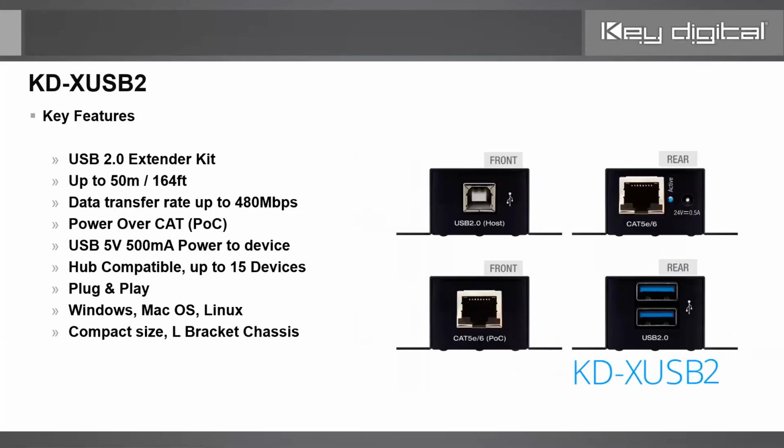And one of our lovely accessories that go with our CamUSB is our new XUSB2. So it's giving us the ability now to go through and run over CAT. We can extend this out up to 50 meters, or AKA 164 feet, depending on what side of the pond you're on. And it's going to be another solution for you guys.